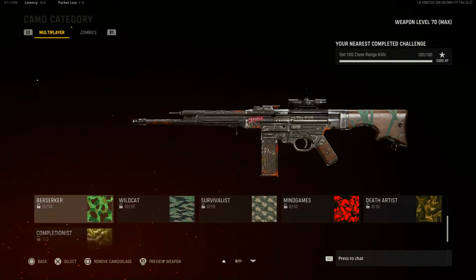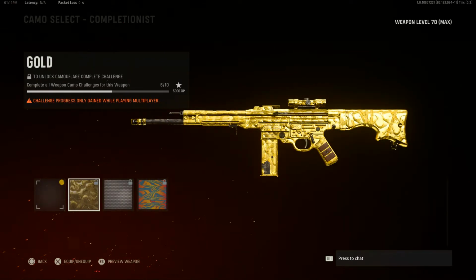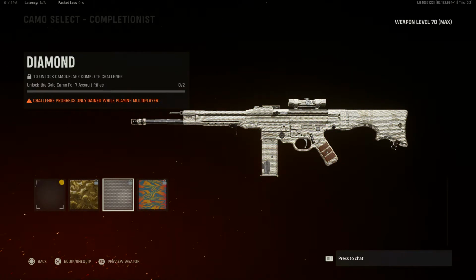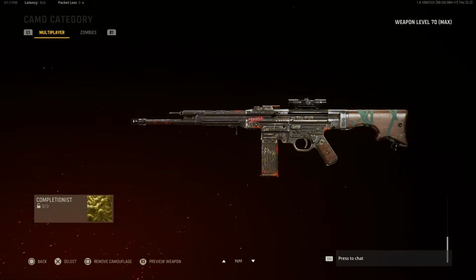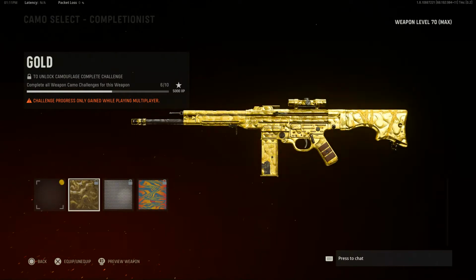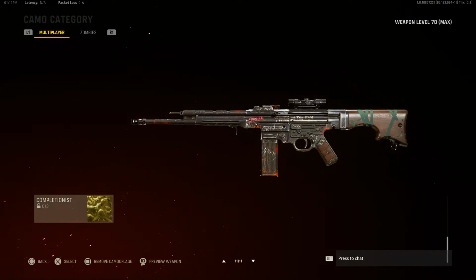Again, for those of you guys who have any mastery camos, here's what it looks like with gold. I'm assuming none of you guys have diamond, but if you do, there's what it looks like with diamond. And then finally, there's what it looks like with atomic camo. Not that anyone would have that yet, but there we go. And again, it basically just doesn't mix with the blueprint at all, which is on purpose. They do that on purpose. But anyways, that's what it looks like with the mastery camos.